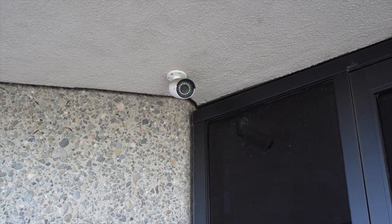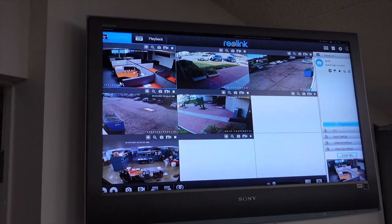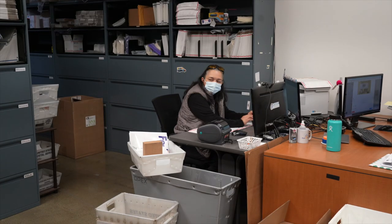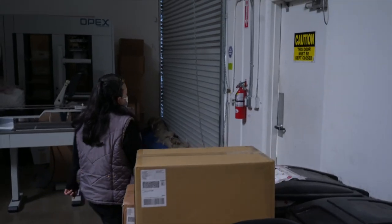I'm here at PostScan Mail's Anaheim address, which is their primary hub. As you can see, it's a pretty nondescript building — just a front door, a back door, both of them locked and covered by security cameras. The delivery is in the back, so that's where I'm headed. PostScan Mail was gracious enough to allow me inside their warehouse to meet the folks that work inside — wonderful people — and also to understand the process of how they receive mail, how they scan it, how they sort it, and how someone like me could come in person to pick up a piece of mail.